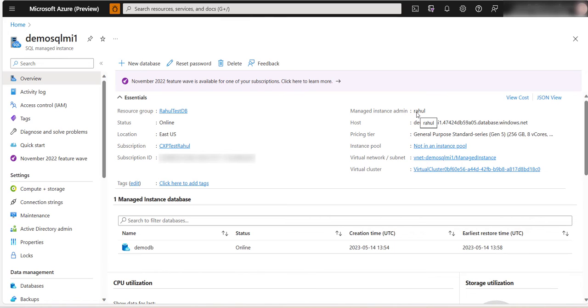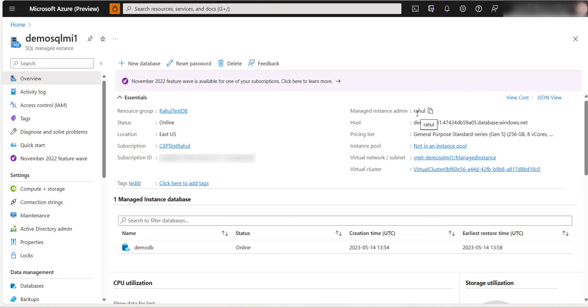If you lost your admin account password or you need to change the password for any reason, this video is for you. And we will discuss how to reset your admin account password using Azure portal or CloudShell command. Please note, the name of the server admin accounts can't be changed after it has been created.